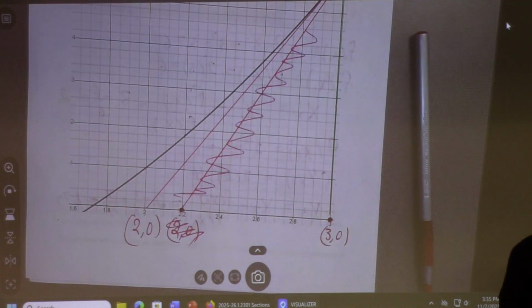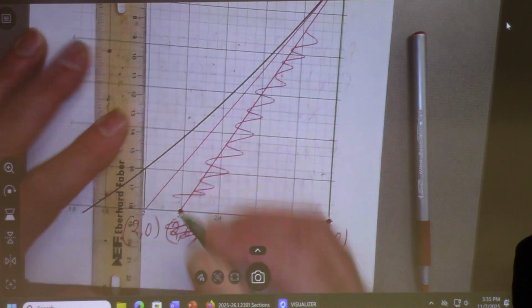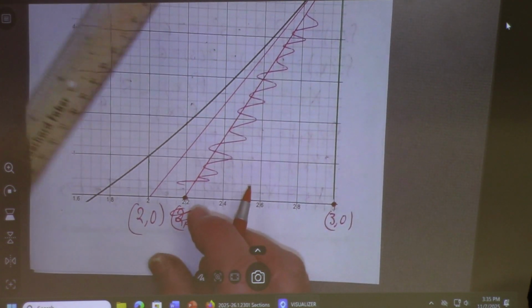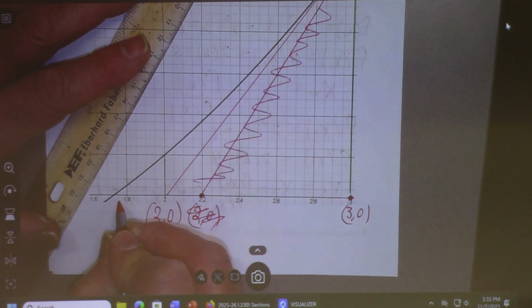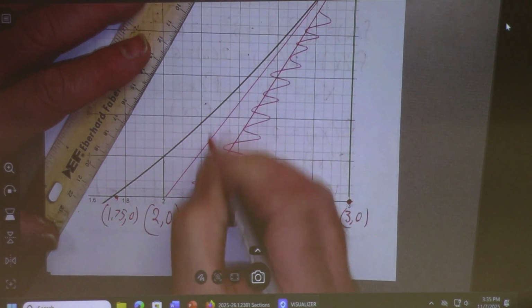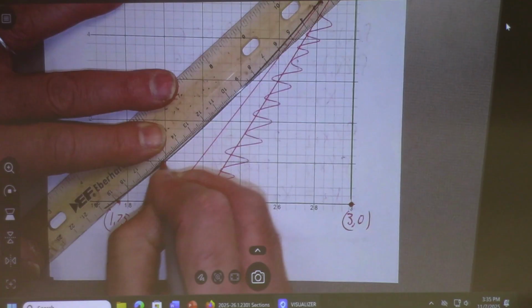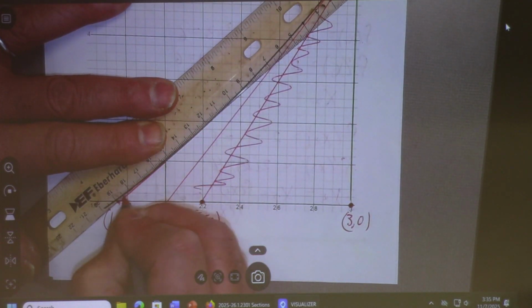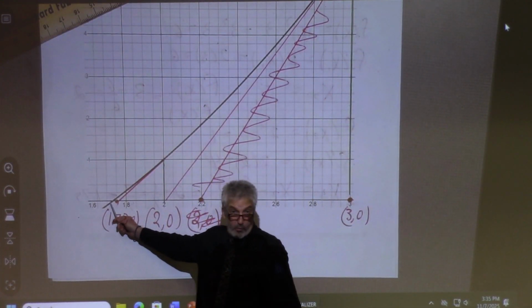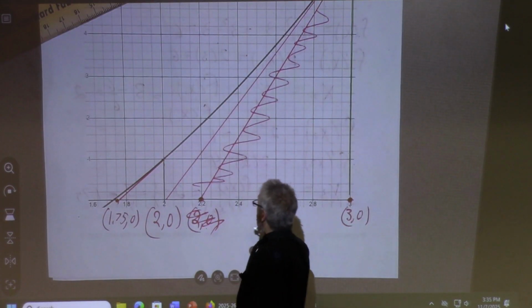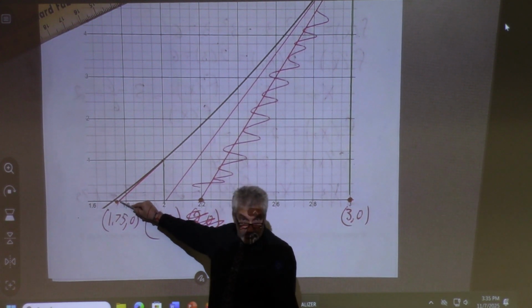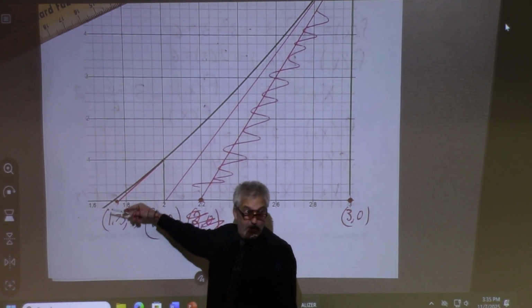So is 2 a root? Well, let's check. The y value at 2 is 1. It's not 0. So the method says, okay, we'll do that process again and get x3. x3 is 1.75, which is right here. Notice there's my line, which turns out to be a tangent line. So our third guess is pretty darn good. The actual value is about 1.732, and after only an initial guess, a second guess, and a third guess, we've gotten that close. And again, that's not actually a root, because you can see the y value is not actually 0, but you see how this method works.